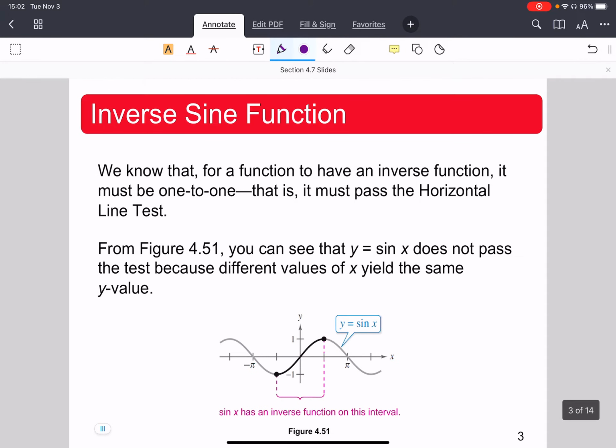So first thing we're going to do is recall what it means to have an inverse function. This is something I talked about in my previous videos, and as you may remember, for functions to have inverses, it must be one-to-one. That is, it has to pass the horizontal line test. So we previously talked about how to observe if a function has an inverse or not. We need to know if the function is one-to-one or not. The way we do that is we apply the horizontal line test.